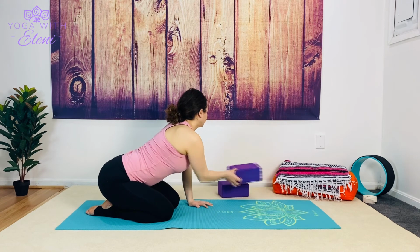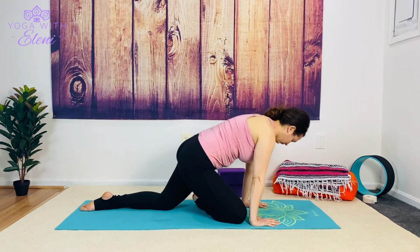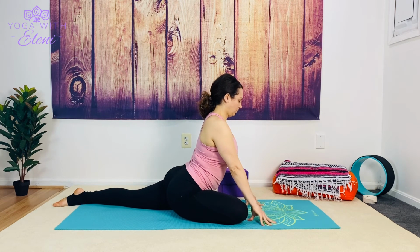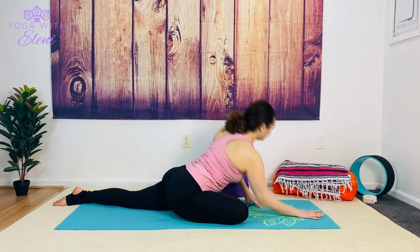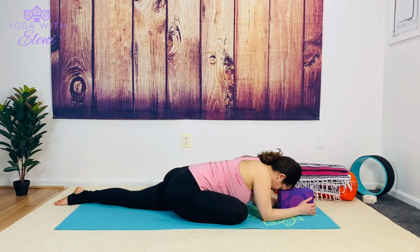We will prepare for sleeping swan, a hip opener here. So coming onto all fours, the right knee behind the right wrist, shimmying that shin towards the front of the mat here. And then staying upright for a couple breaths if you want to work into that back bend, or you can slowly start to make your way into that fold. Feel free to use that block here to support the forehead. If you feel like that right hip is high off the floor and you want to support it, please slide a block or even a towel or a blanket underneath so that the hip bones are level.